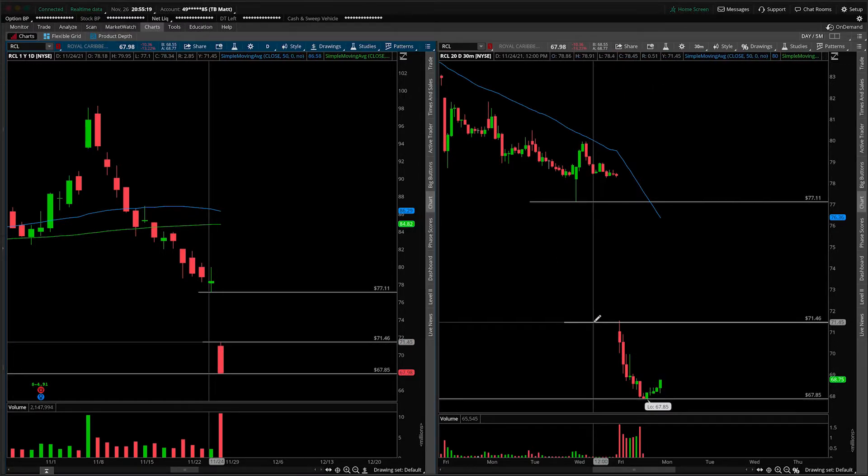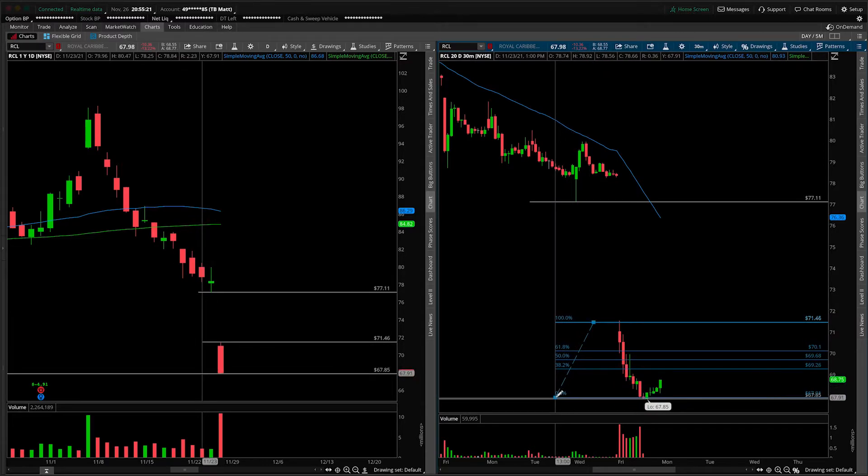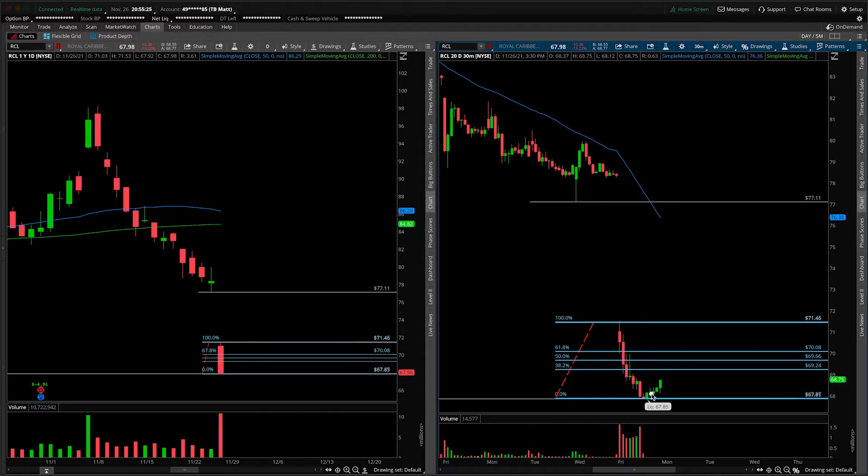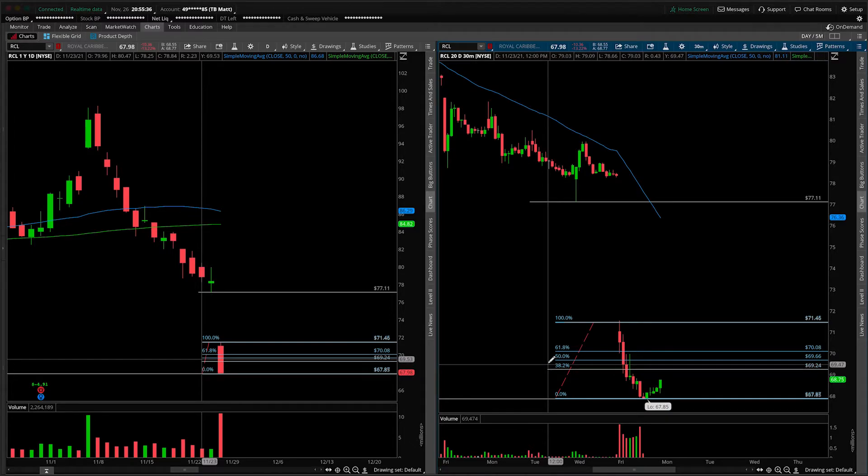What I would want to do is know where that stands from a Fibonacci perspective. Coming in with the Fibs from high to low, what you'll notice is we haven't quite made it into the 38.2 — that would be the number to be watching out for here. We don't have any clean structure from the intraday activity, so we're going to go based on the Fibs. 38.2 is the first one, then the 61.8 is the next one.